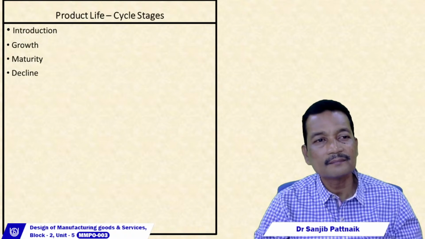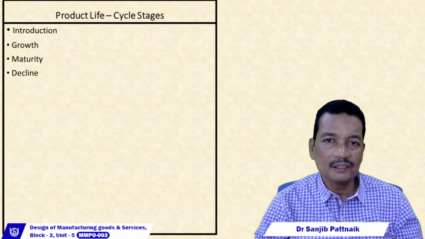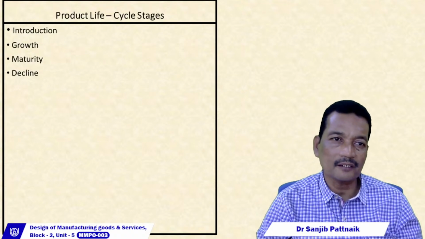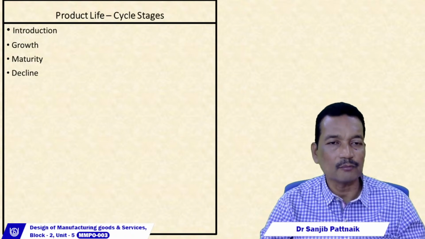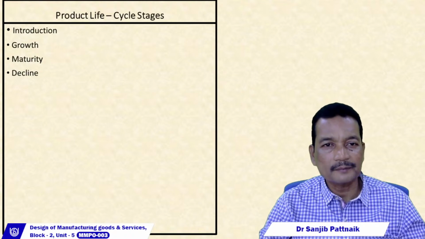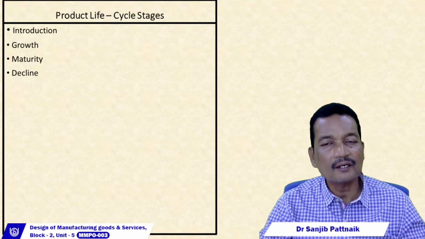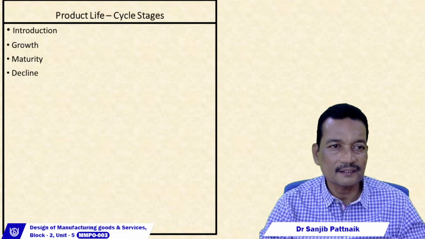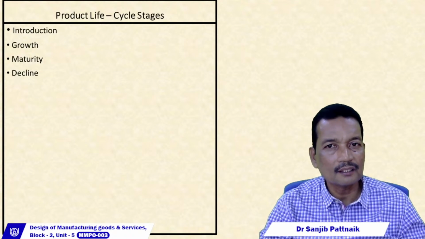Now all these things, all the product design, etc., we think about because of a certain life cycle of the product, that is product life cycle, that we can think of, just like human beings. So the product life cycle stages are classified or divided into four different stages: introduction, growth, maturity, decline. These are the same just like our human beings.